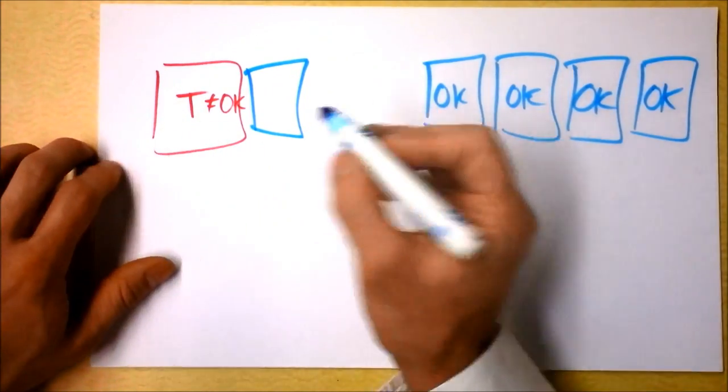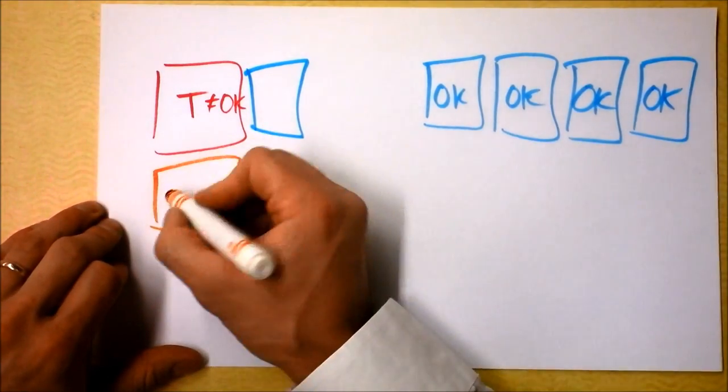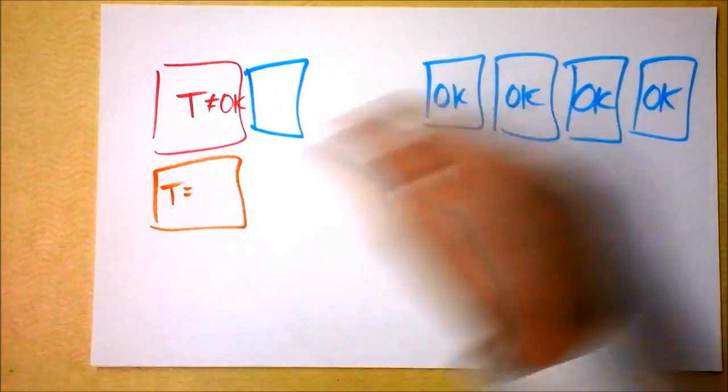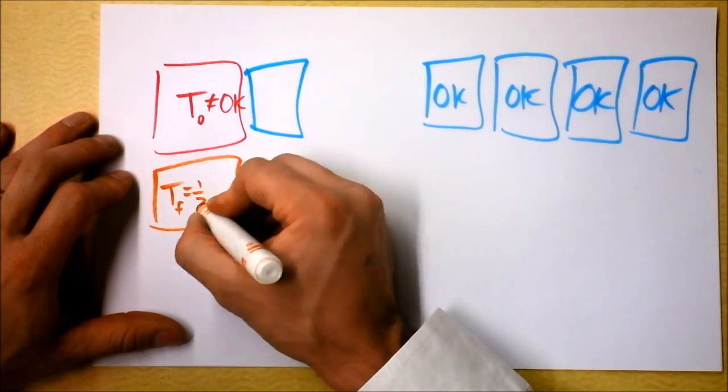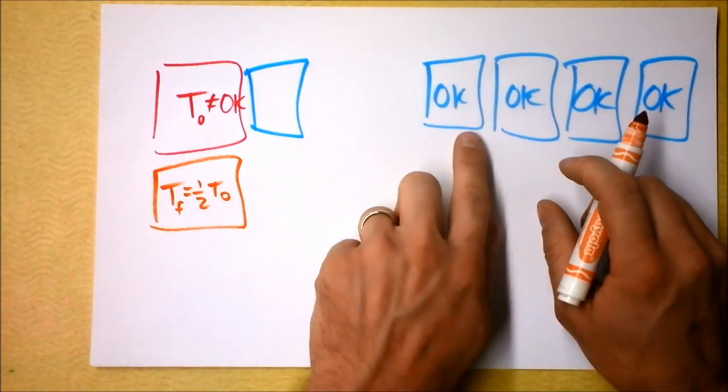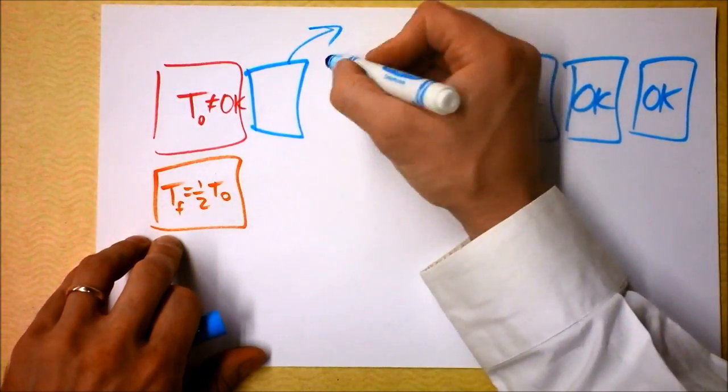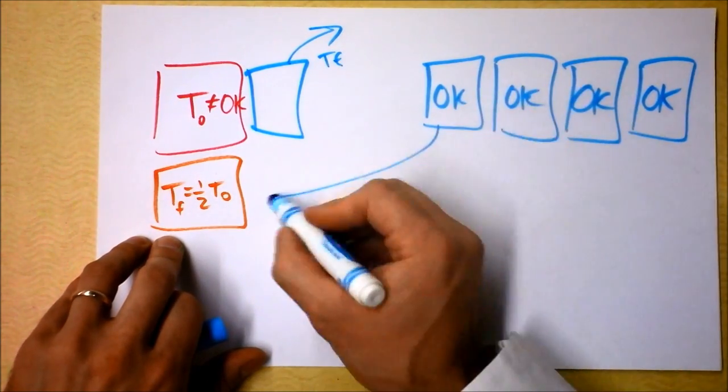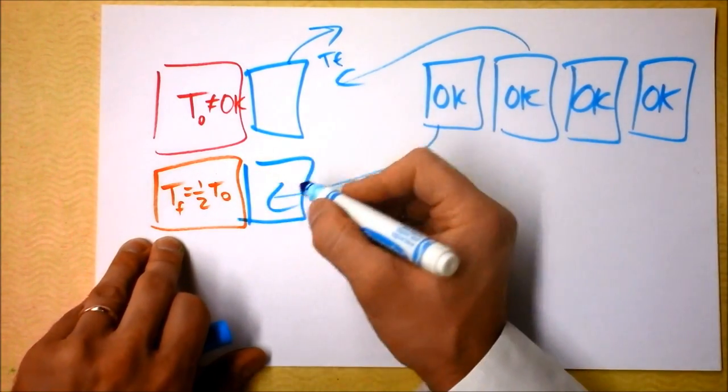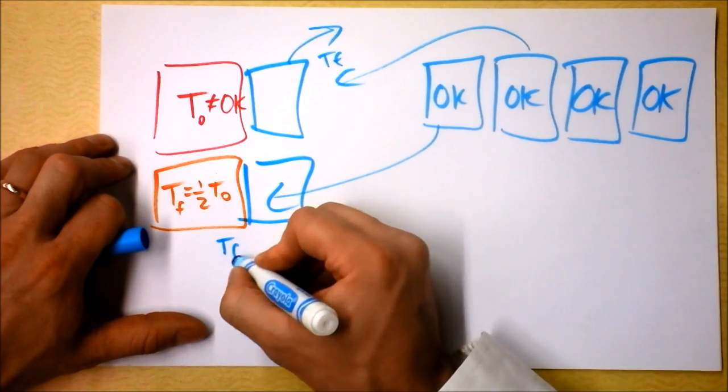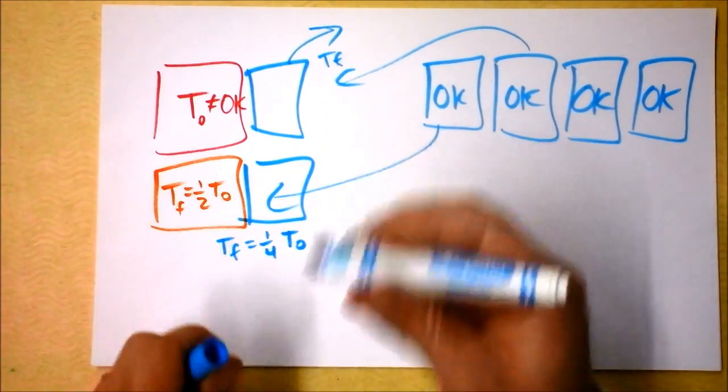And I'm going to be like, okay, now it's going to be at temperature what? I guess it'll be half its original temperature. It's going to be temperature equals T naught, this original one. That's where it started, and then I'm going to say T final is one half T naught because it has been cooled off by one of those suckers. And then I could take another one of these. This one is used up because it's also at T final, so I'm going to throw that away. I'm going to take this one and bring it in here, and it's going to cool off even more. And then I'm going to say T final is one quarter the original temperature, right? Because I'm cooling it off more.